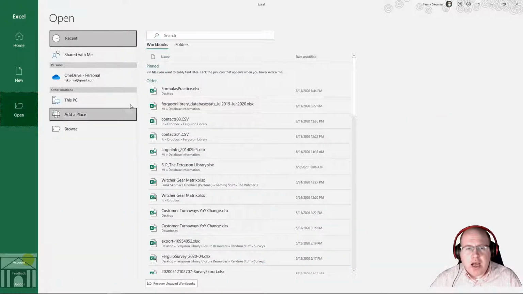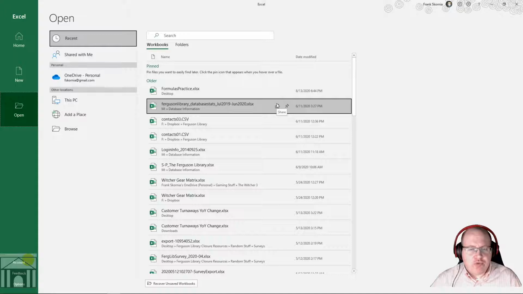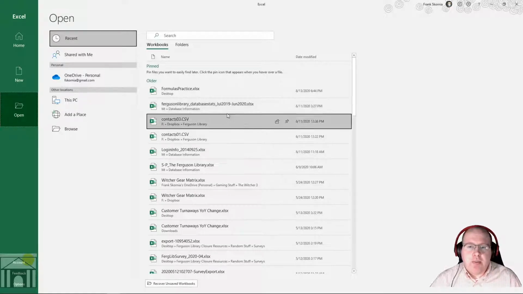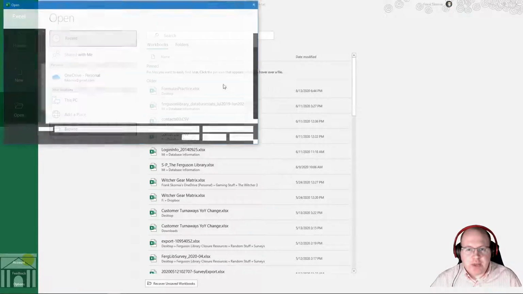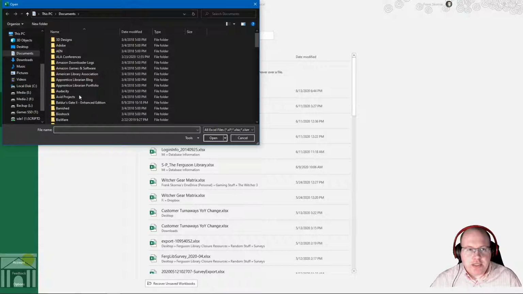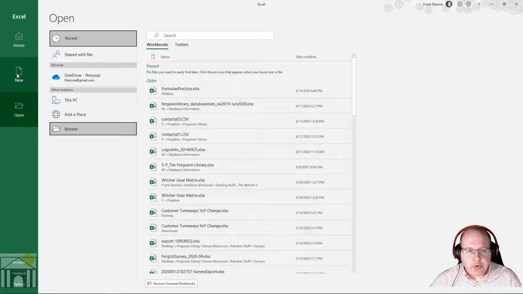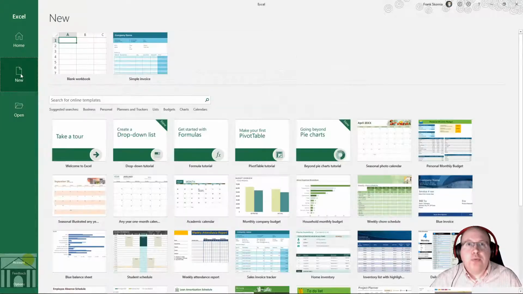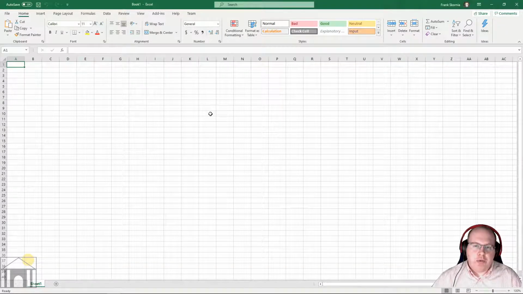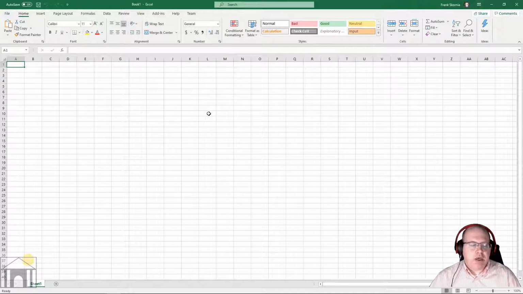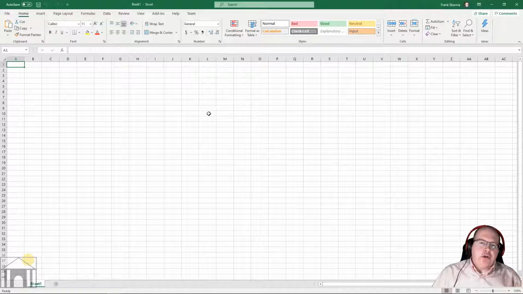The Open option down here allows me to open an Excel file that I've previously created or has been sent to me. Again, I have either the most recent ones that are here, or I can browse and find something on my computer using the standard open window. So with that, we're going to just do a new Excel sheet. I'm going to click on New, and then Blank Workbook, and you can see now it will open up our blank workbook here. This is the typical scene that you'll greet when you first open up a blank workbook. I use the terms workbook and worksheet through the course of this tonight.